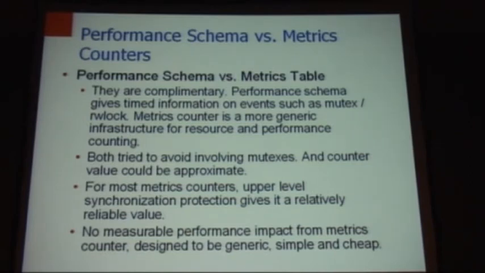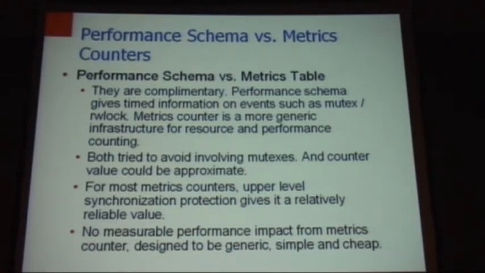So people will ask, this performance schema and metrics counter, are they in conflict? Are they doing the same stuff? So the answer is no. Performance schema is more for event monitoring. It gives very detailed information in terms of elapsed time and the counters. But the metrics table is more generic. It's very particular to InnoDB.